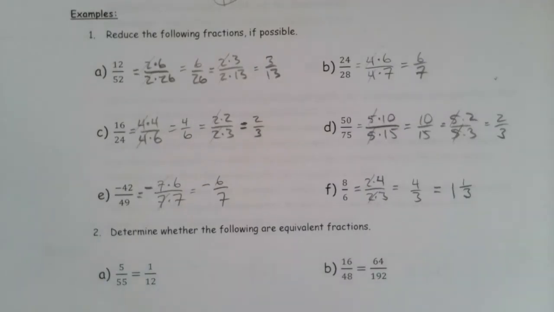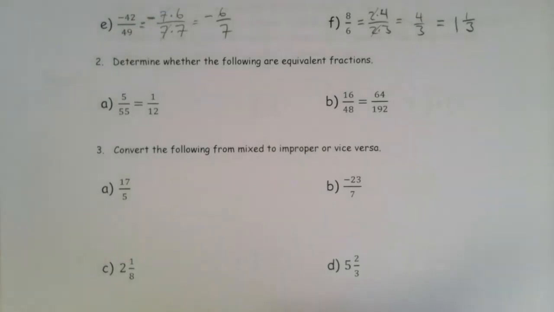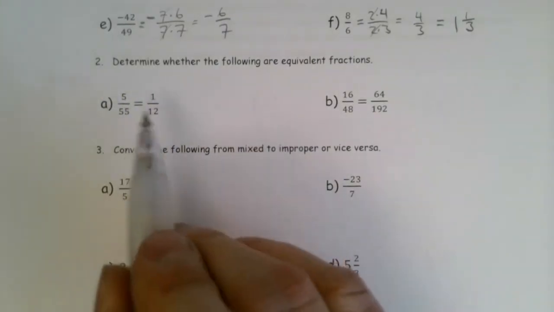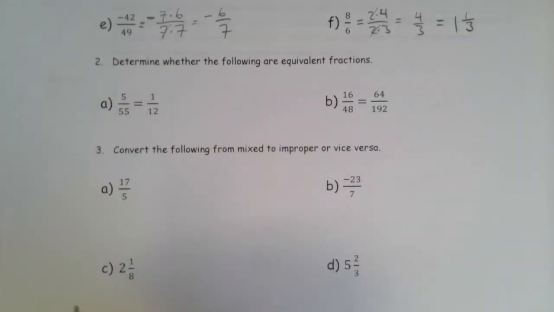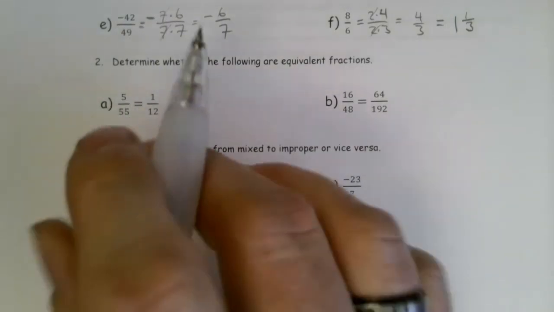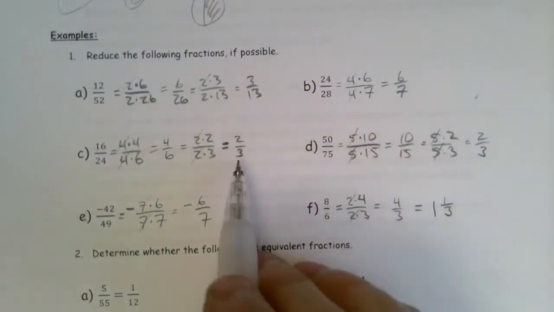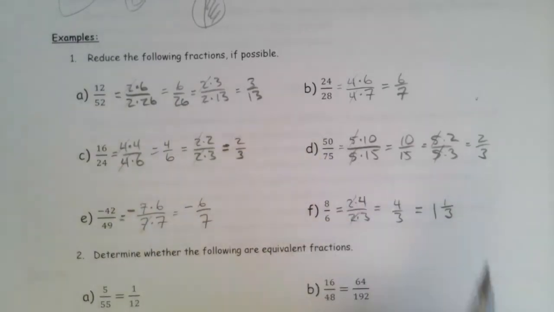Good. Now here, let's determine whether these are equivalent fractions. Now there are a couple of ways you can do this. I'm going to do this one way, and then I'm going to show you the shortcut method with this, and then we're going to use that over here. Are these equivalent? Well, the way that we're supposed to do this is by reducing both sides as far as you can so that you can get the same number here. And then I would know, for example, that 16 over 24 was the same as 50 over 75.